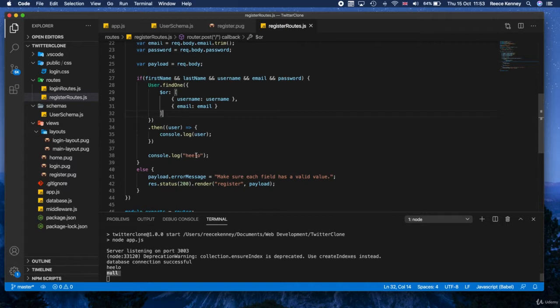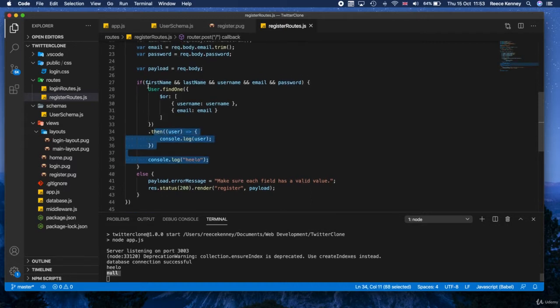Last time I wrote this code down here which demonstrates how this works asynchronously. It runs this part first, but once it starts running this, it immediately jumps to the next line of code and starts running that, and then it will come back to this part once it's done. Obviously we need to keep this in mind when writing our code. If we didn't, for example if we started checking if the user existed down here, we're going to have a problem because the database call hasn't returned yet. So we need to keep in mind that this runs asynchronously.